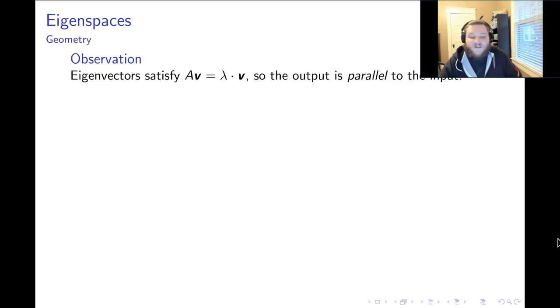The last thing I want to say about eigenvectors is to maybe put a geometric spin on this situation. If you think about the eigenvector equation, what it says is that A times V has to be lambda times V. What this is really saying is that A times V is a scalar multiple of V. And if you view V as the input of the process and A times V as the output of the process, what this equation is telling us is that the output, in order for V to be an eigenvector, must be parallel to the input.